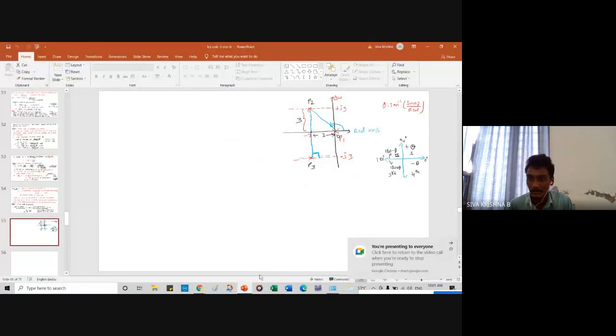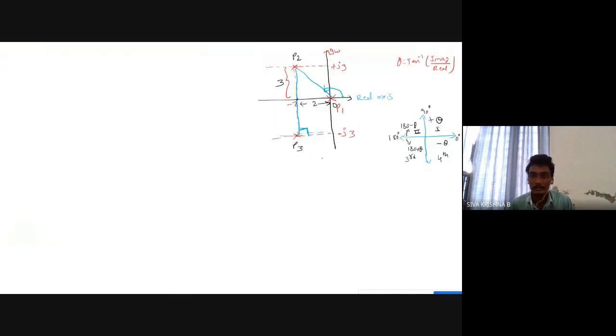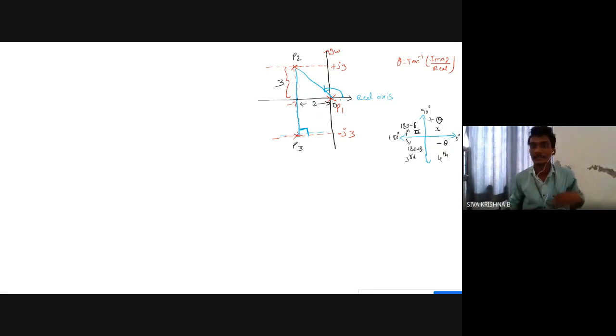Okay, no problem. So let's start our last lecture. Now you have to find the angles from P1 to P2. Basically, you have to find the angle from this complex pole. This is the reference point, the reference pole. From this point, you have to find the angle for each pole and zero. If there are any zeros, you have to find this angle also, from this pole to the zero. If one more pole or zero is there, you have to find that angle also. Like this, you have to go.